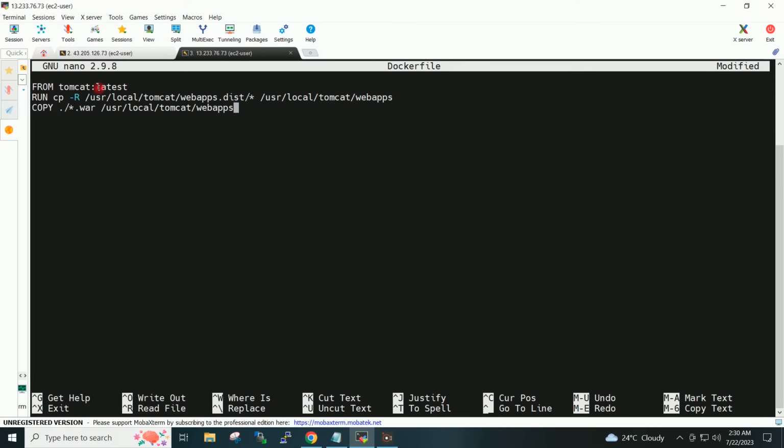So this will actually pull the Tomcat image from Docker Hub, and it will run the command which will copy the content inside the webapps folder inside the Tomcat image. And this command will copy our artifact, which is the .war file, to the webapps folder. I will save this file.